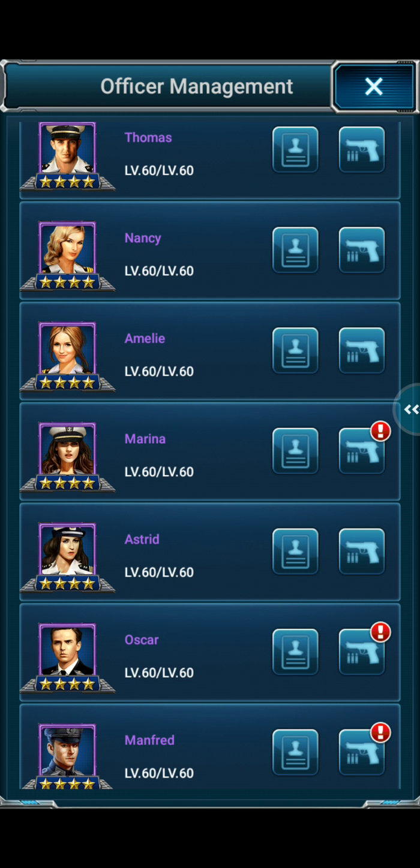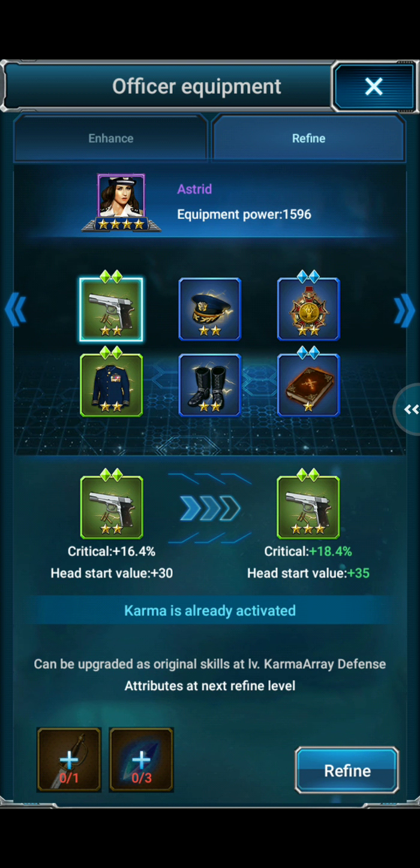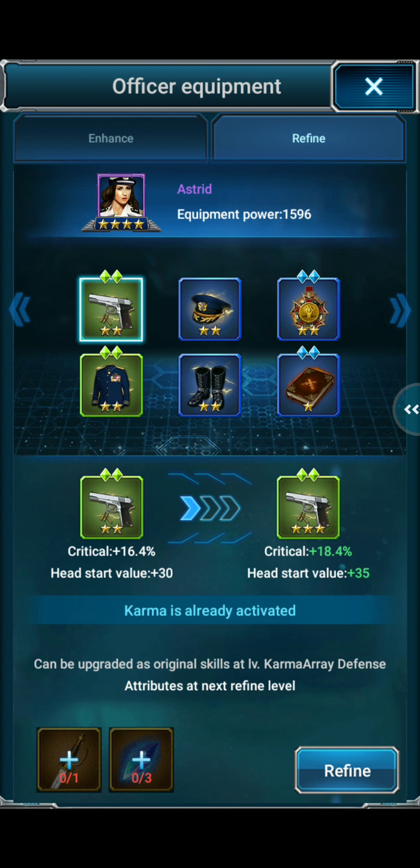I got a lot of her souls to make her a four-star officer. All right, so when I started upgrading her, she quickly moved to the number one position, and one of the things was her skill, the common karma defense. When I used the refined stones for the first time, it was a huge jump in her power.